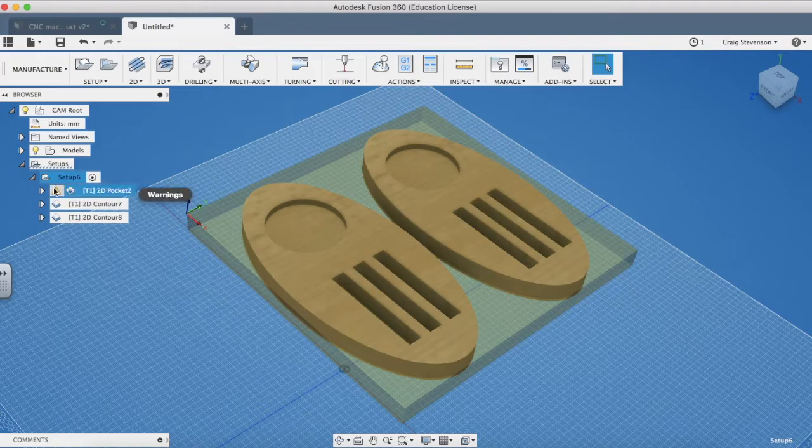You may have noticed before that this little exclamation mark came up on this one. Around the simulation, everything looks fine. Generally, those come up. It's normally not a problem. If the simulation looks okay, it's generally okay.